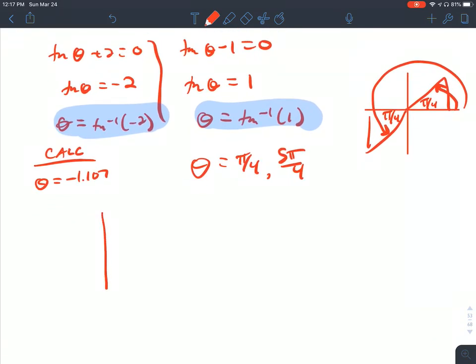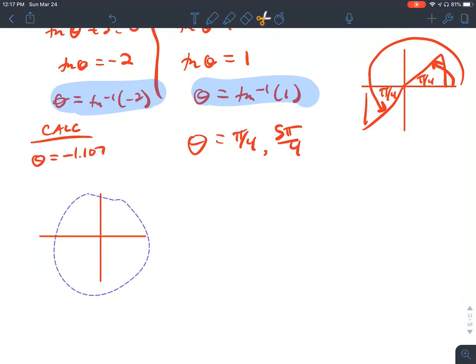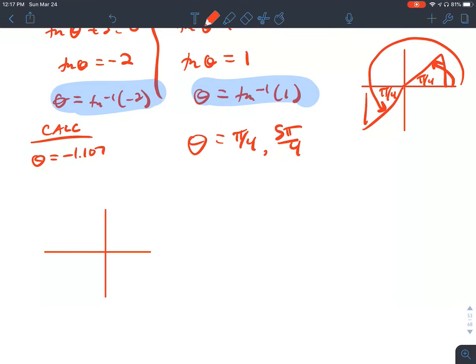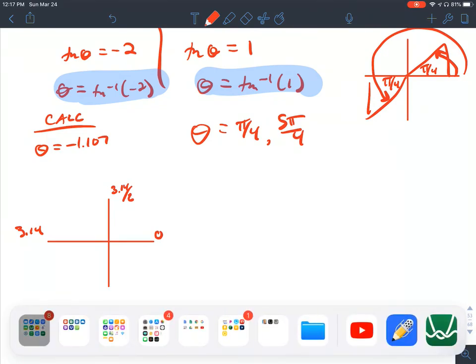If I go down here and I draw some reference triangles, just real quick estimates. As far as pi's go, this is 0 as far as radians go. From here to here is pi, which is about 3.14. That means this is about 3.14 divided by 2, which is like 1.5 and change. And this down here is, let me just get a calculator because I'm terrible with numbers.